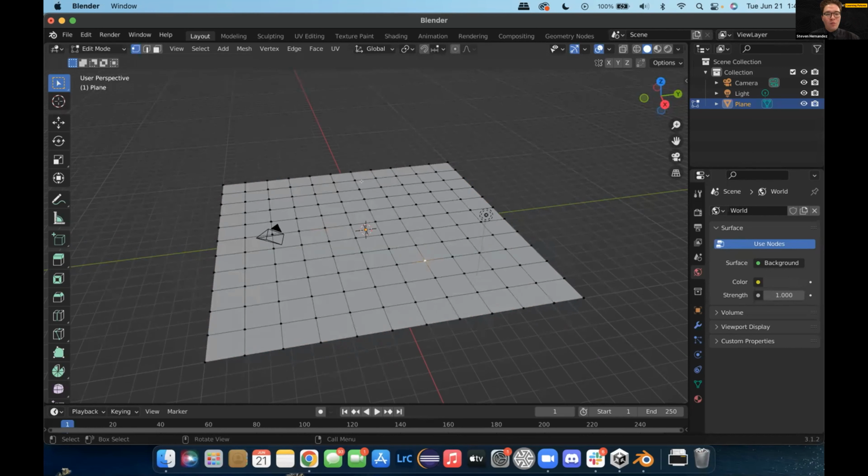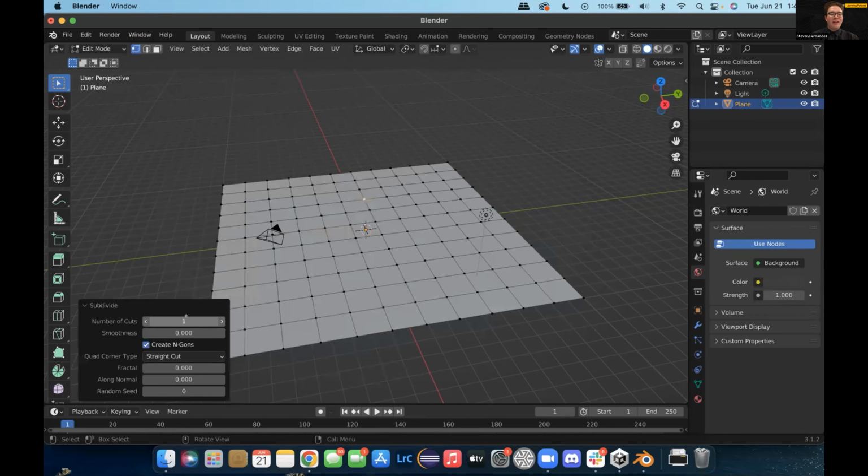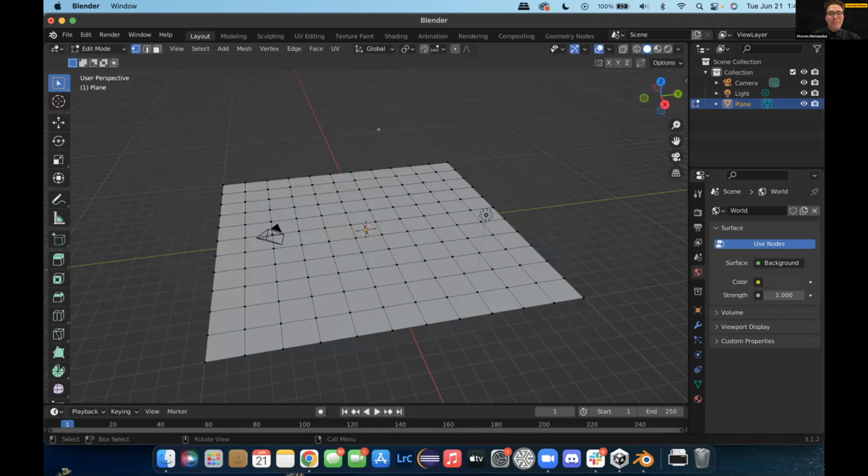Basically, just right click when you're in edit mode, and you'll see a prompt that says edit mode. Just right click it, hit subdivide. It's one of the first little buttons that shows up. And a window appears on the top left that says number of cuts, and you'll type in 10.